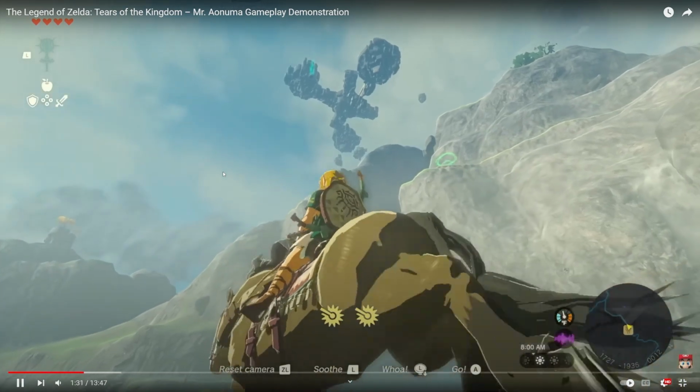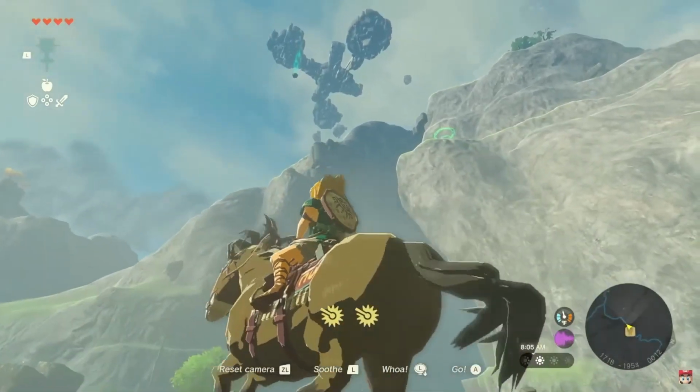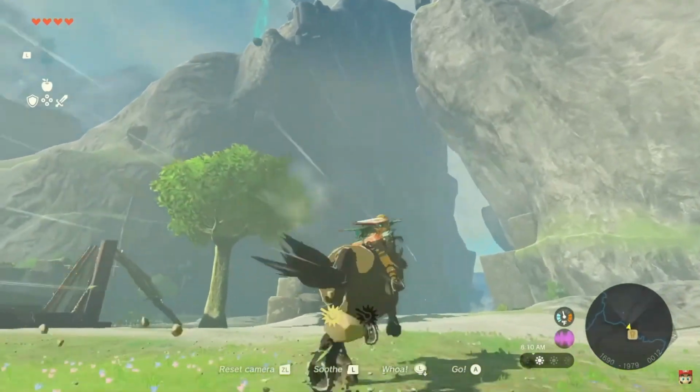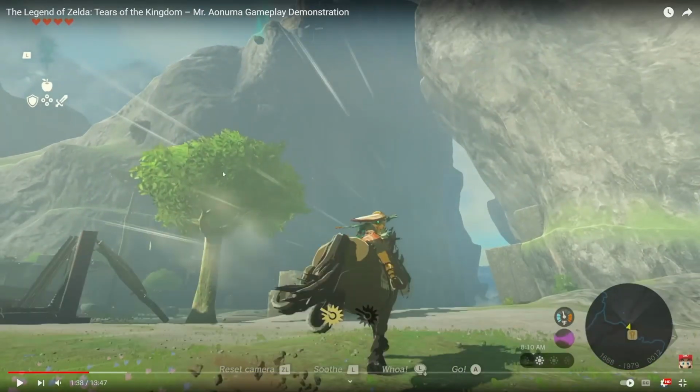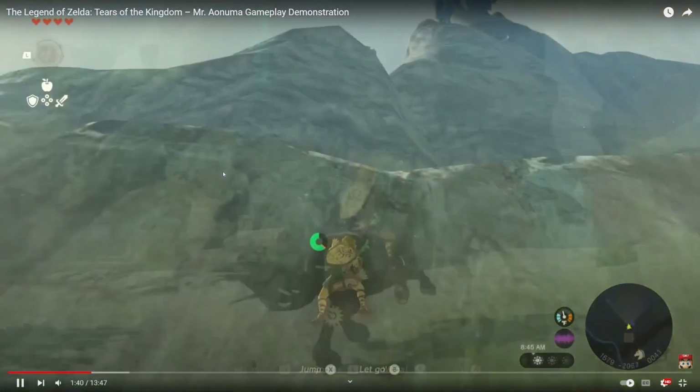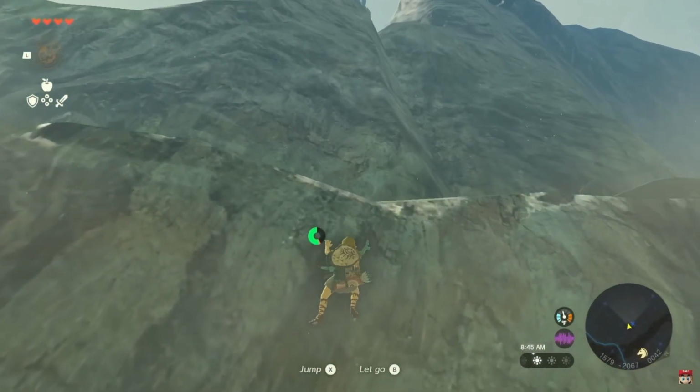Something's falling from the sky. Do you see it? Let's head over to it. Yeah, so there's new structures that we can see, but there's also old structures. The new structures don't seem built, so that may be something that you have to build yourself with story progression. But this is definitely a map that we had in Breath of the Wild. We're almost at the spot where the object fell.